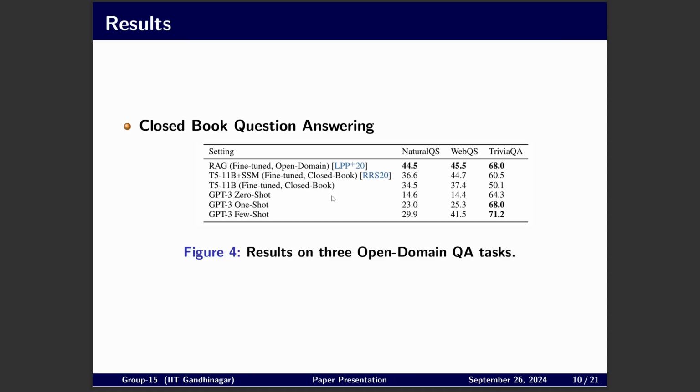The second benchmark that they used was closed book question answering. Here the model is given no information about the task. It is simply asked a question and the model is supposed to answer it. One interesting thing here is that the fine-tuned models often used a learned retrieval system to extract some information based on the context of the question. The situation was even more difficult for GPT-3 because it did not use such a learned retrieval system. As we can see, GPT-3 was not able to beat state-of-the-art models on Natural Questions or WebQuestions datasets, but was able to perform better on TriviaQA. The authors have clearly mentioned that they found some data contamination between TriviaQA and the training set, so that can't really be considered.